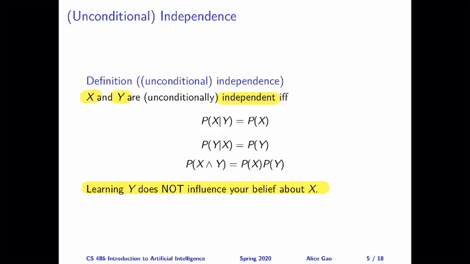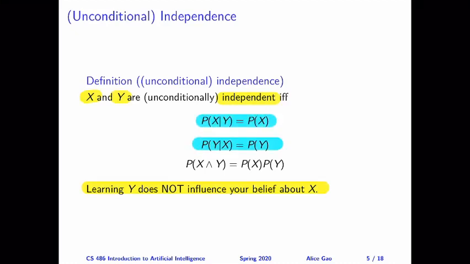You can also see the symmetry by looking at the formulas. The first two formulas formally describe what was stated in the English sentence. The first formula is saying our belief of x is not influenced by whether we know y or not — on the left-hand side we know the value of y, on the right-hand side we don't, but either way the probability of x is the same. The second formula is the other way around: whether we know the value of x or not, the probability of y stays the same.